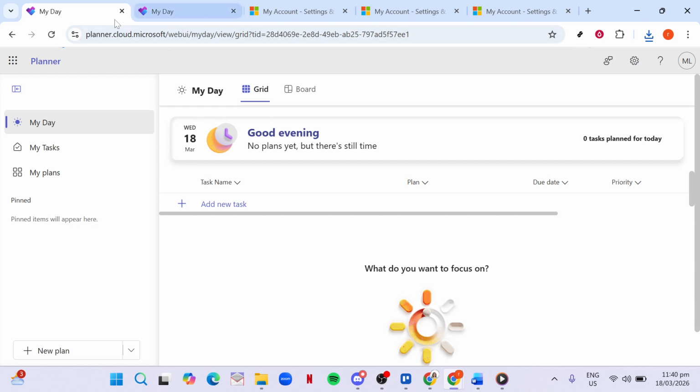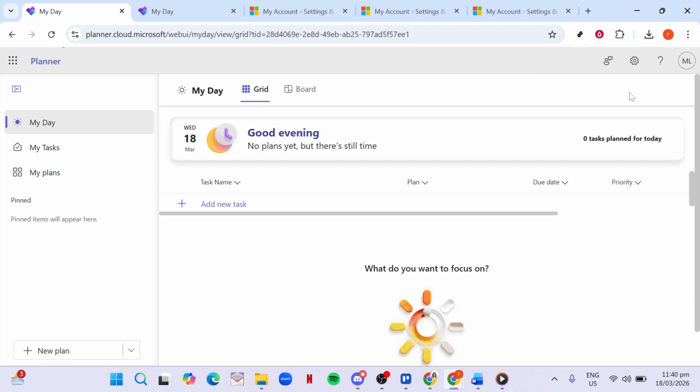First, you'll want to sign in to your Microsoft account through a browser. Open your preferred browser and go to office.com. If you usually access Planner directly, you can also go to tasks.office.com. Both addresses will take you into the same environment where your Planner tasks live. Sign in with your regular work or school account if you're not already logged in.